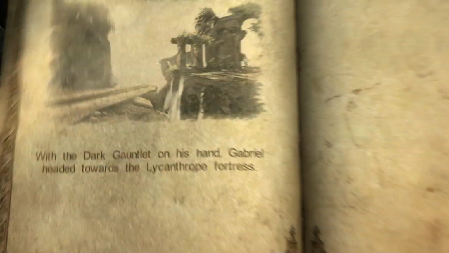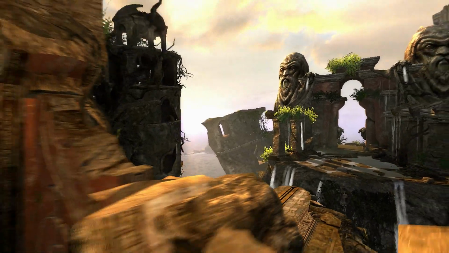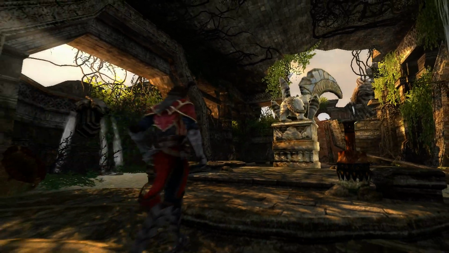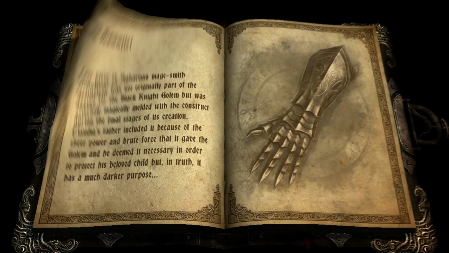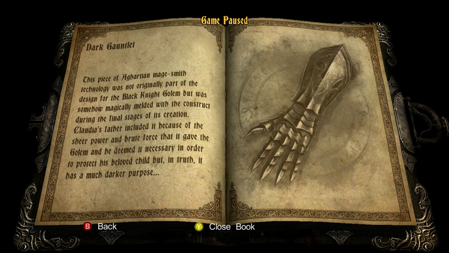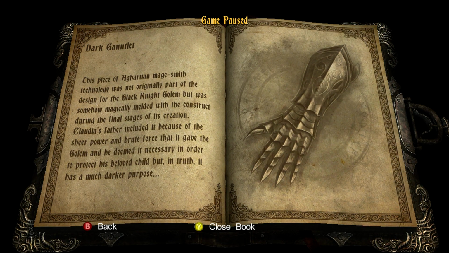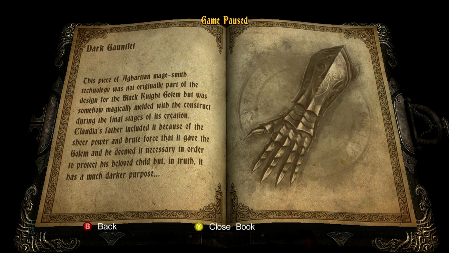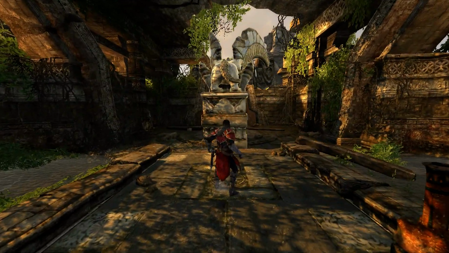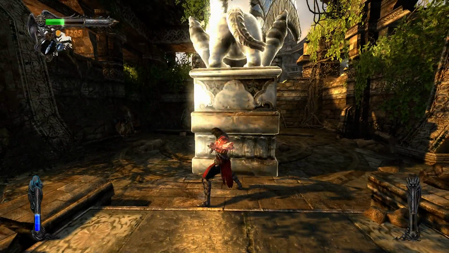That sounds pretty ominous. Oh, and it gets a nice sunset background for this level. Oh, it's funny. Oh, here we go. Well, because with the gauntlet, we can now destroy or move giant boulders like this.